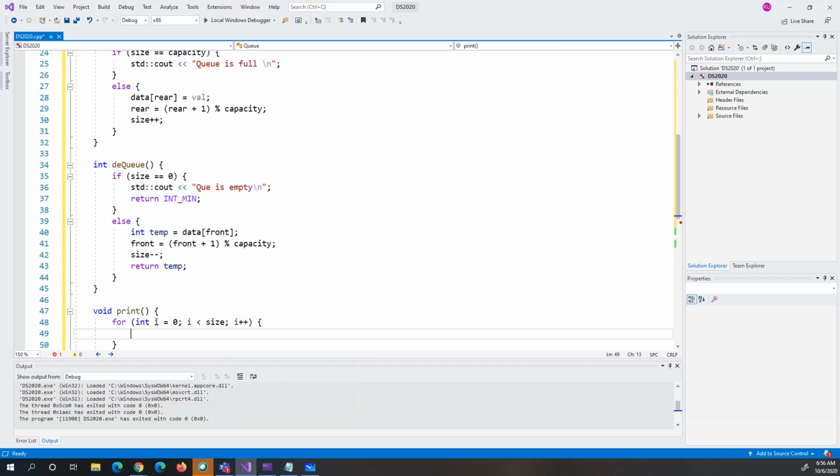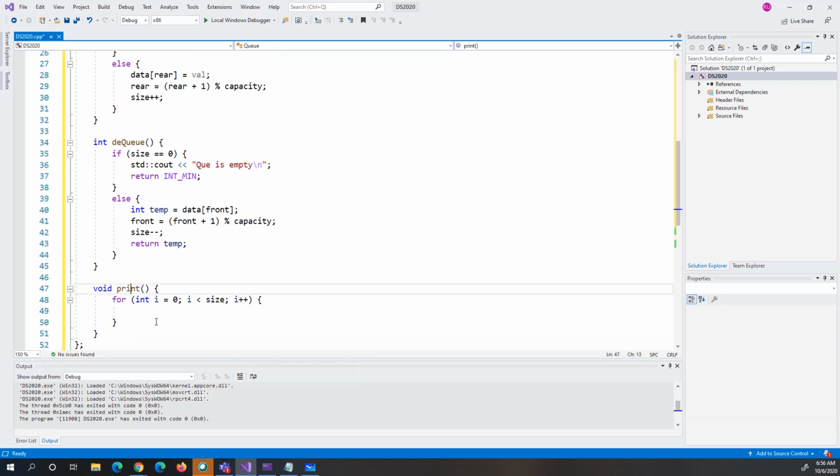Otherwise, it will be difficult. And we have to start with the front of the queue. So int index equals front. So we will print front first.